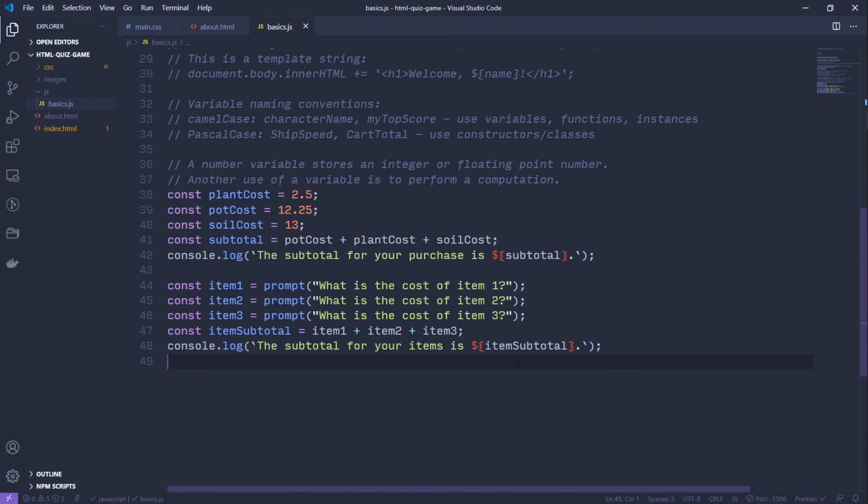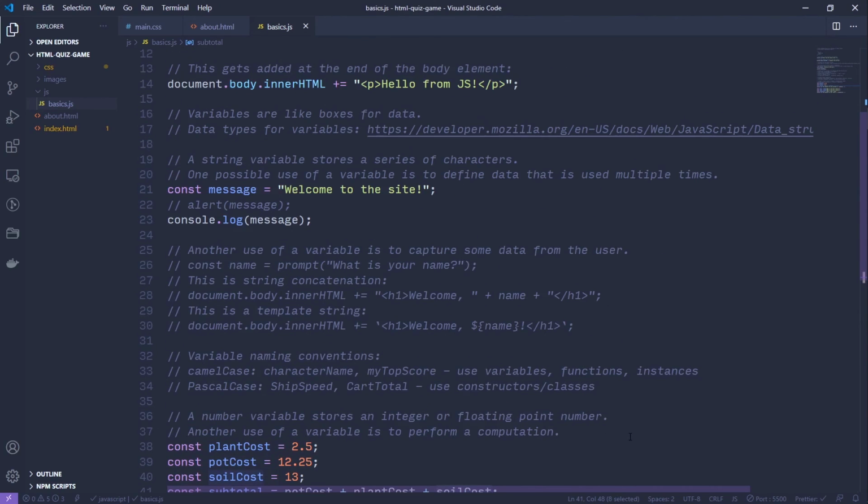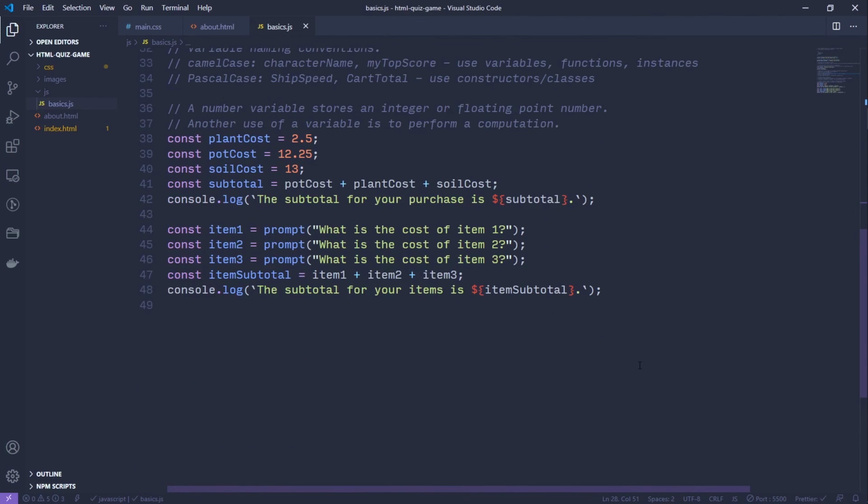So when we add numbers together, like we're doing here, JavaScript knows what to do. And when we add strings together, like we were doing here, the H1 welcome message name, it does something different. It jams those characters together. And so what we're seeing is that anytime we do a prompt, the value that we get back is a string. So it's interpreting those 3 numbers as strings and then just jamming them together, concatenating them. So if we want this code to work how you would expect, we actually have to convert these from strings to numbers before we can actually use them in this mathematical operation.